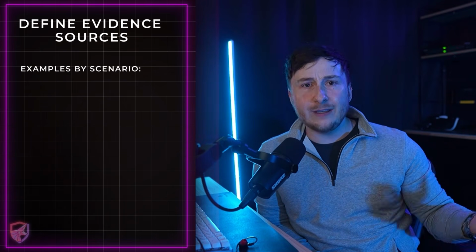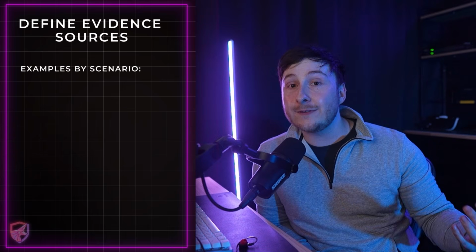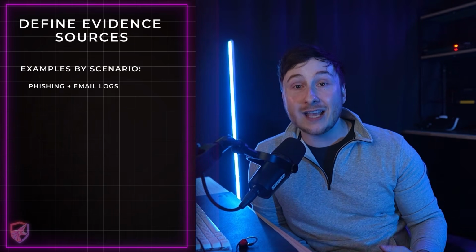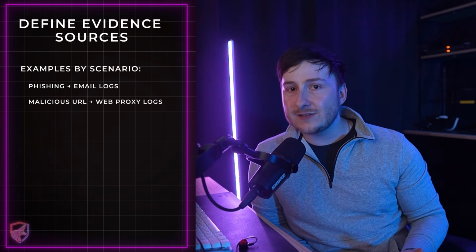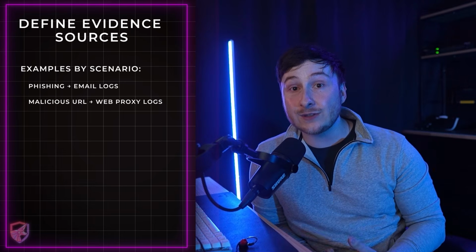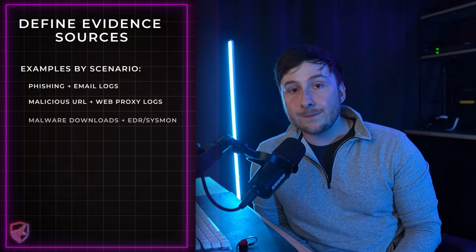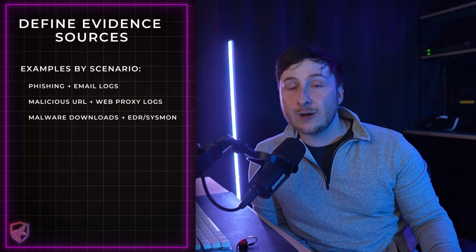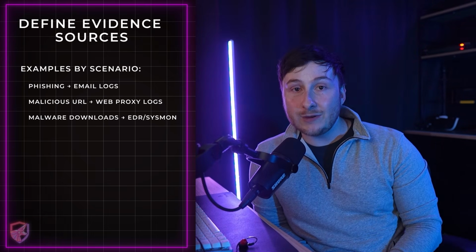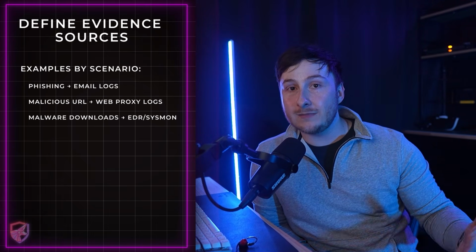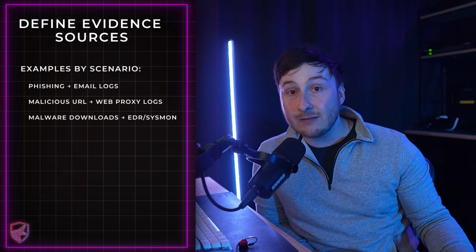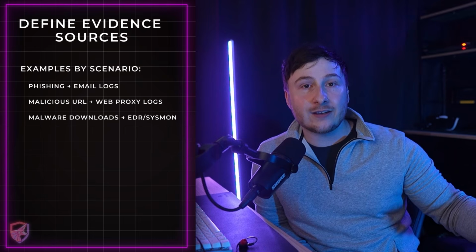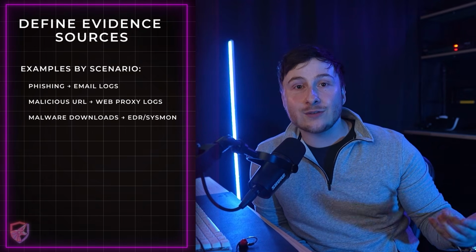For example, if our hypothesis is focused on a phishing email, we'd probably want to examine mail transaction logs, or maybe the received mail on our email gateway appliance. If we think the victim clicked on a malicious URL, getting our hands on something like the web proxy logs tied to that user could also help us prove that. Or if we believe that a file was downloaded as part of an attack, like a piece of malware, we could look to EDR telemetry, or even Sysmon's file create stream hash events. That might show us that a file was downloaded. And we want to look at any related network connections or process executions around or tied to that file.